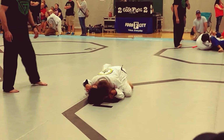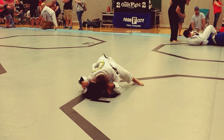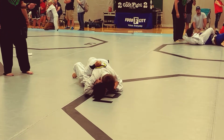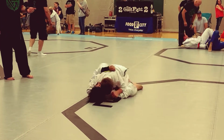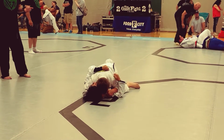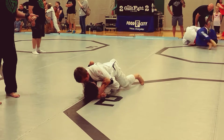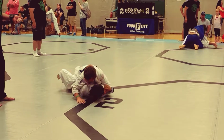Now start taking your time and passing. Use your foot to wedge your foot out. There we go. Yep. Use your foot. If he does that again, we're going to go right to mount, Owen. I want you to step over straight to mount. Underhook with your left arm. Switch your head. Get that left arm under his head. Yes.